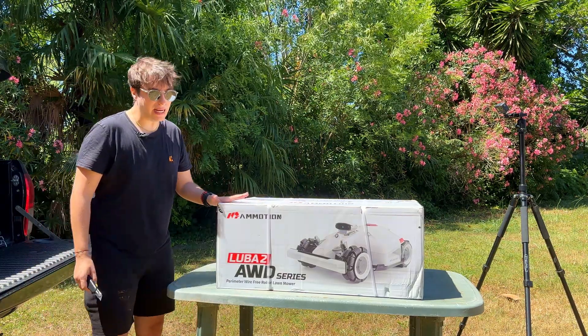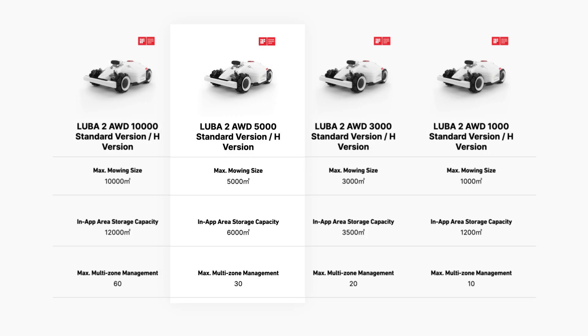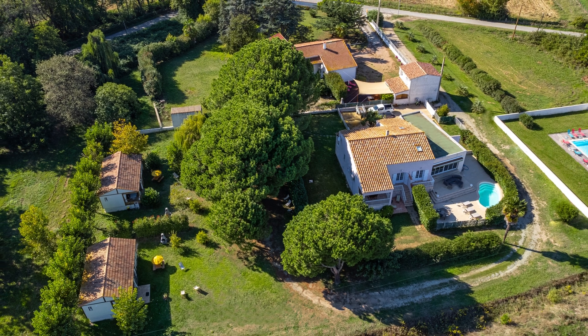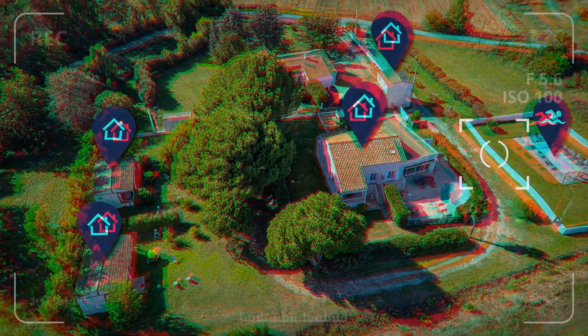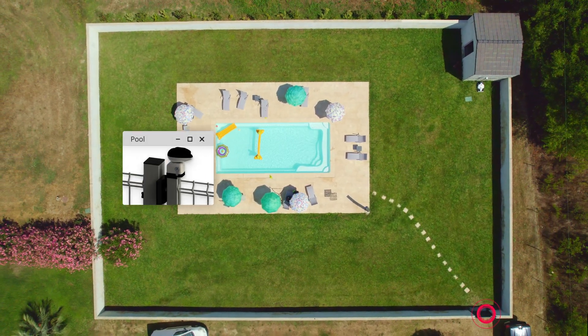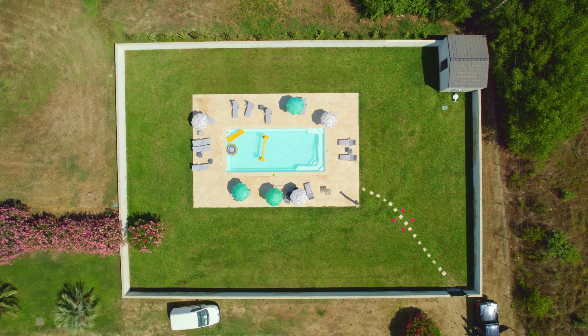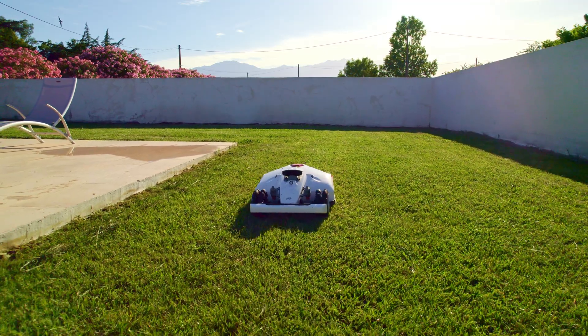It's the 5000 edition. The difference with the other models basically lies within the square meter mowing capacity — this one can mow up to 5000 square meters. We have a few rentals for the summer and offer a nice pool for our guests. Our country's law states that we need to protect pool access with a special type of gate, making it hard for a traditional tractor to come in, especially with all the small obstacles that are easily damageable. This is where a smart robot mower can be super useful.